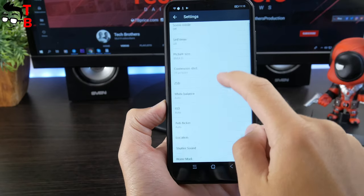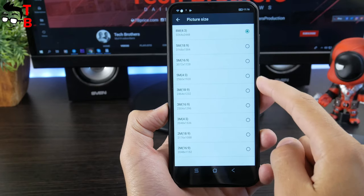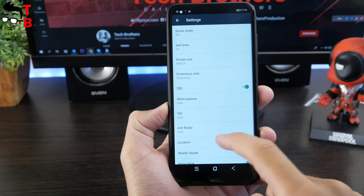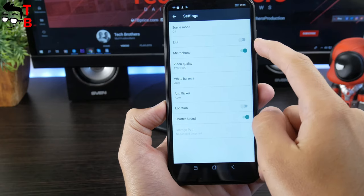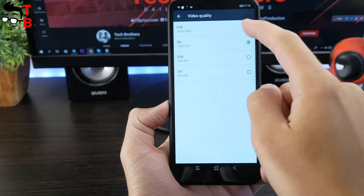The settings menu has standard options. The main thing that you should do is to disable watermark. I don't know why, but it is really big. Also, there is electronic image stabilization in video settings, but running ahead it doesn't work.